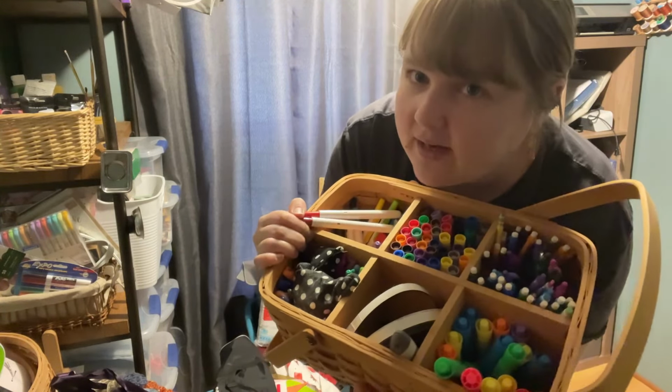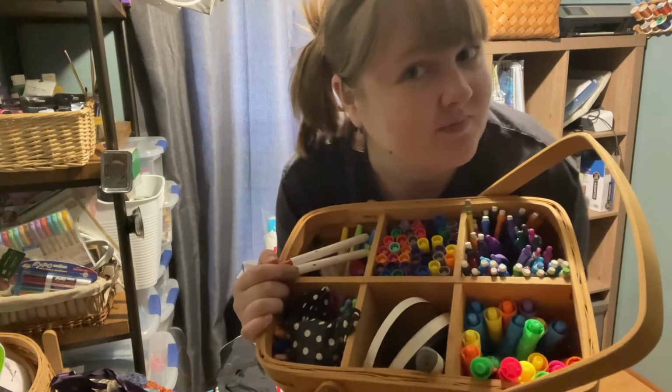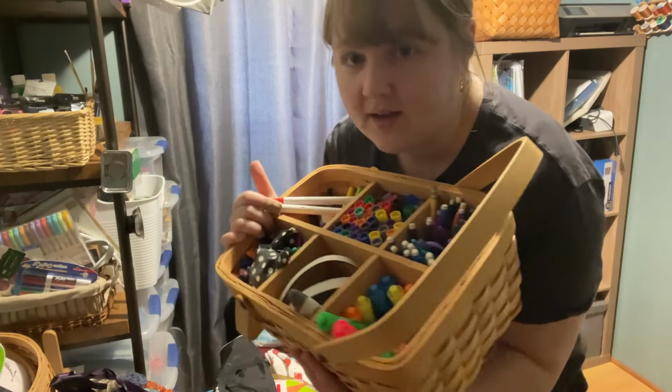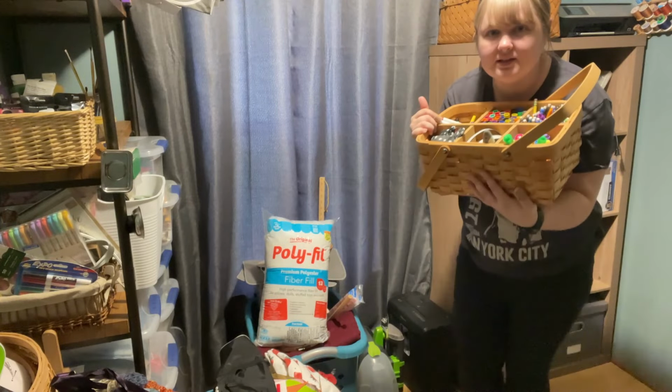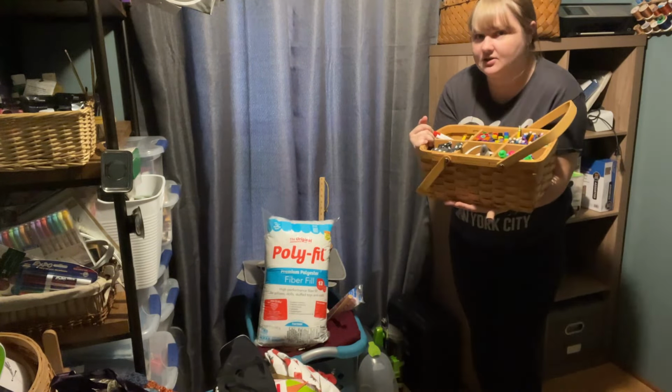Y'all, I think it's the lighting in here that makes me look hazy. I'm sorry. Like when I'm over there, everything's clear. Like when I'm behind the light, everything's clear. Maybe I'll just stand back here and talk to you.